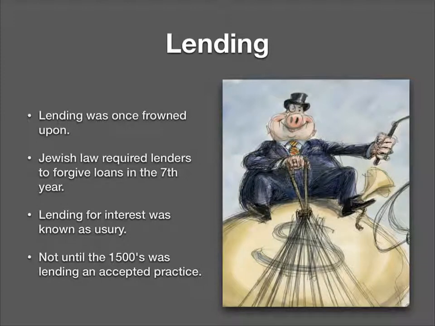Well, as we've already discussed, humans will always break those incentive schemes. The incentive scheme there on forgiving the loan in the seventh year was that you would be honest and treat your borrowers better. It would be kind of a showing of altruism. But even though that's what we were trying to incentivize, people figured out a way to break it. Basically, they just started writing notes up for 6 years. So, yeah, I'll loan you the money. I'm just not going to loan it to you the seventh year. You need to have it all paid back in the seventh year, or else I won't loan you the money.